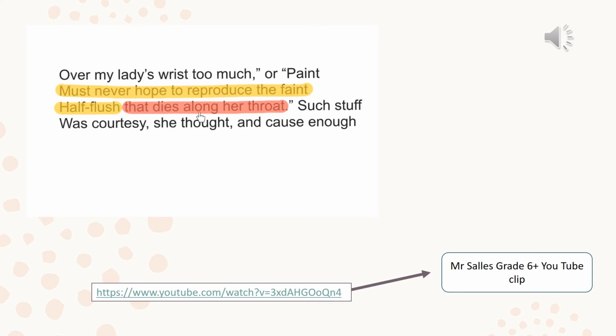Then, in red here, we've got a clue as to how he's had her killed. The language is deliberately violent, and so instead of the word fading here, so imagining the blush fading along her throat, he's used the word dies, a strong clue that in his own mind he's remembering her death and how he had her killed. So along her throat leads us to two possible interpretations. One, he's had her strangled, or two, her throat has been cut. And Browning gives us both these images in a contrast.